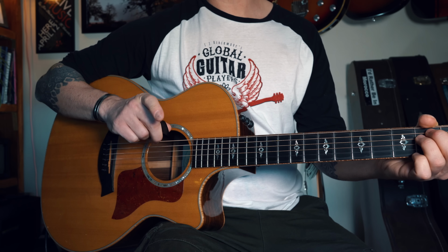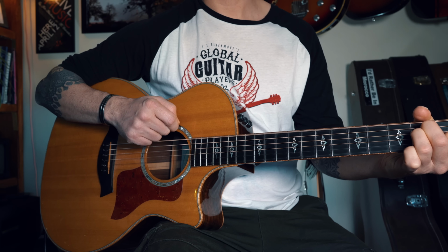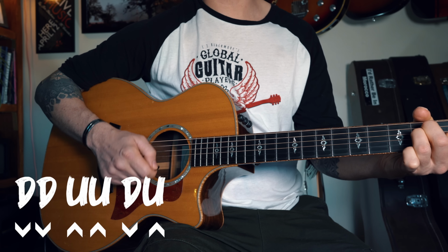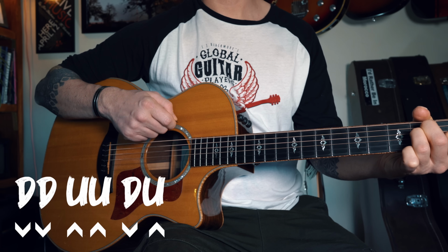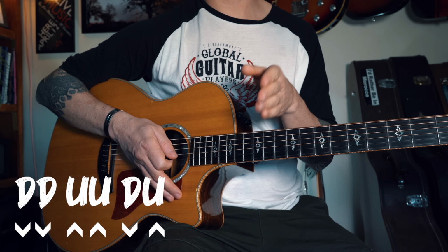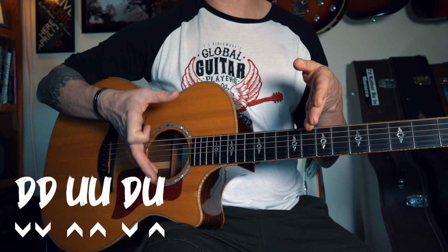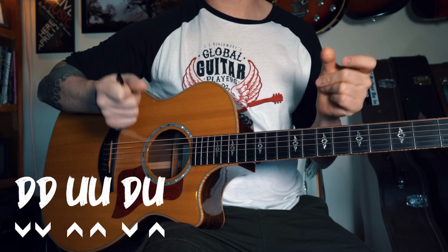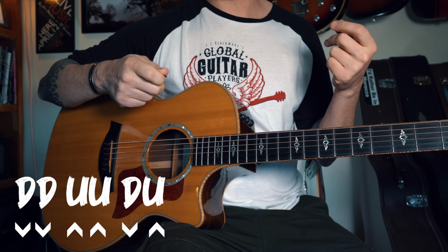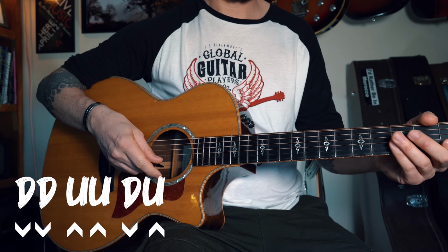So what you want to avoid is this. Down, down, up, up, down, up. It's a good way of kind of visualizing it. So it's kind of in three sections. But you want to play the whole thing as one section. Down, down, up, up, down, up, down, down, up. Because that's what rhythm is. And to create the rhythm, we have to have a balanced strumming pattern, okay?